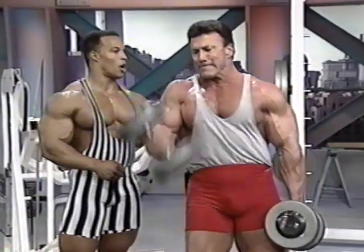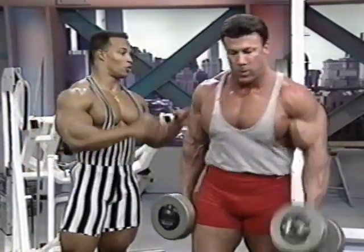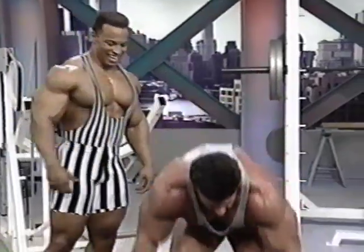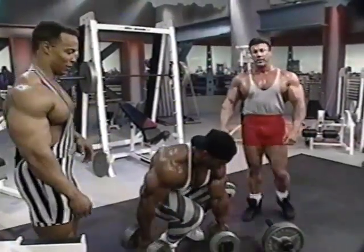Flex, let me ask you something. How big are your arms? They're right around 22 and a half. That's nice, big. I know girls with waists that small. Or should I say that big? Yeah. Okay. All right, you're up. Small waist is 20, but I got a 32-inch waist, so.